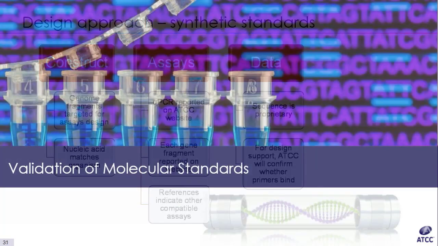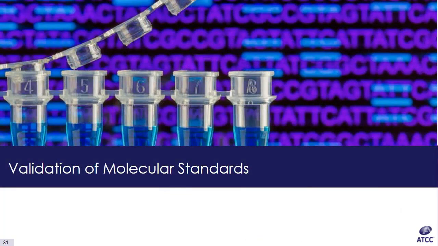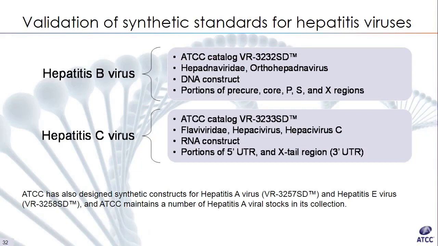In the last segment of the presentation, I'll share some work ATCC did in support of a poster that we brought to the Clinical Virology Symposium in 2019 for hepatitis viruses. Just a quick note first, hepatitis viruses are named for the disease they cause based on infection of the liver. Other than that, they don't necessarily have much in common, including their classification, which places them in different families of viruses. For example, hepatitis B is a member of Hepadnaviridae and has a DNA genome. Hepatitis C is a member of the Flaviviridae and has an RNA genome.